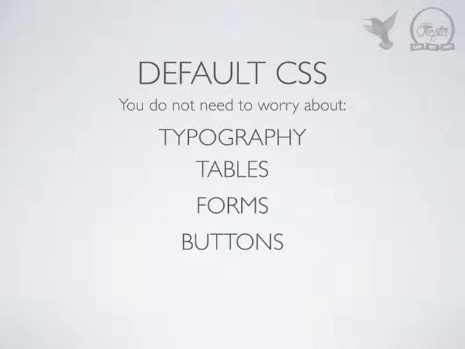Buttons. This probably belongs to forms, but more or less, buttons can be used not only in a form. They can be used to create, for example, a close button on a pop-up. Along with the buttons, there are a lot of different styles that you can use, and another great thing is that a link, a simple anchor tag, can be turned into a button just by adding a specific class to it. So depending on your needs, you're able to use either a button tag with a specific class or an anchor tag with a specific class.